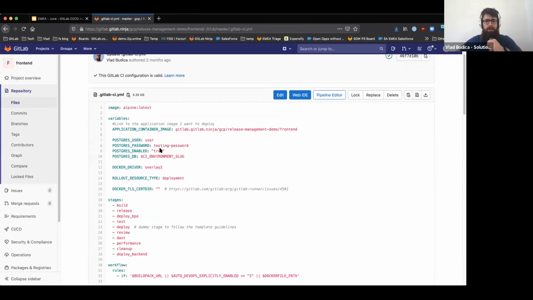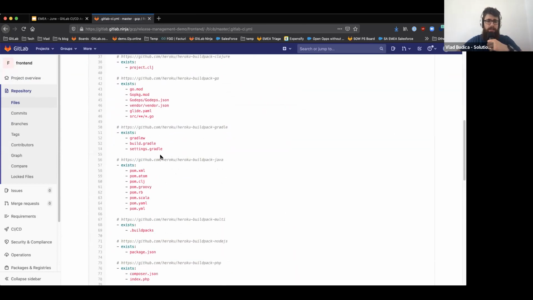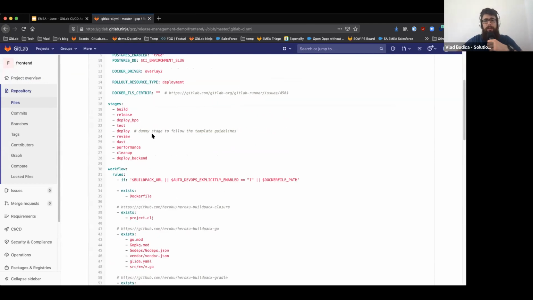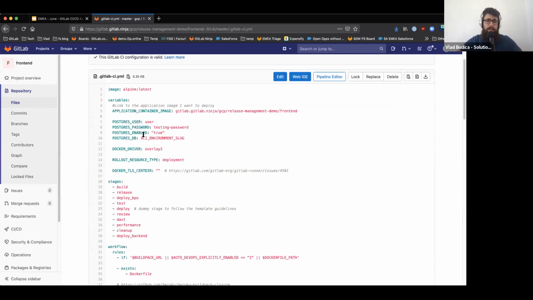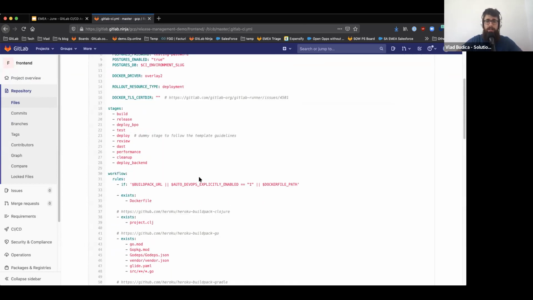And as you can see right here, this is really similar to Auto DevOps, except the deployment looks a bit different. But pretty much we are mentioning what image we want to use as a default in the pipeline. We're specifying some variables and the whole stages.